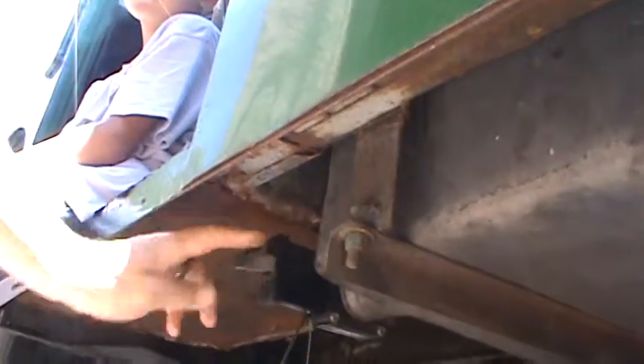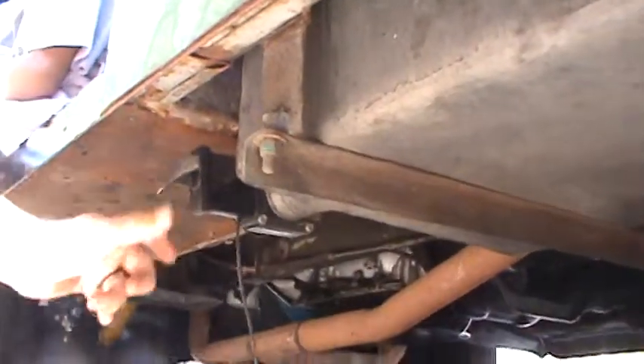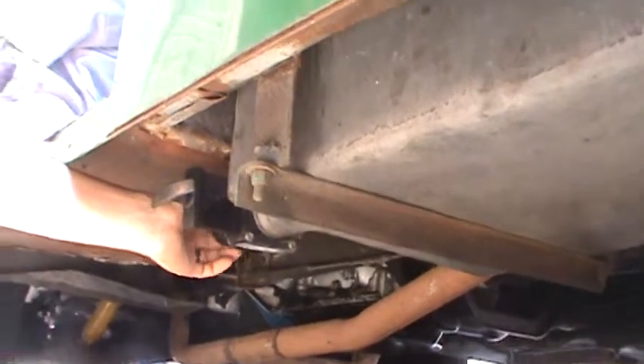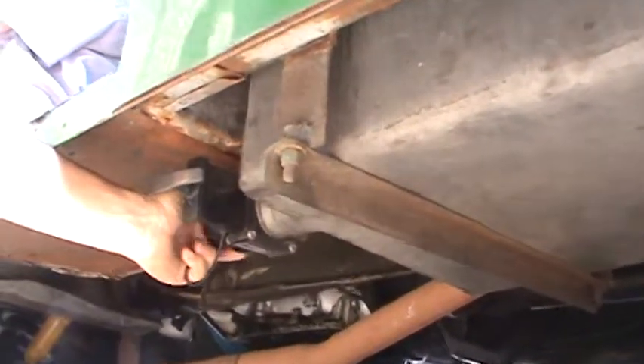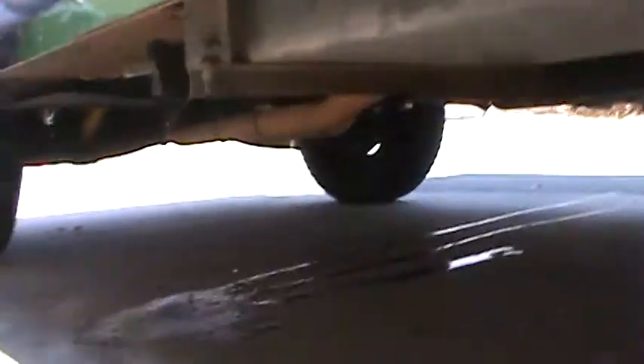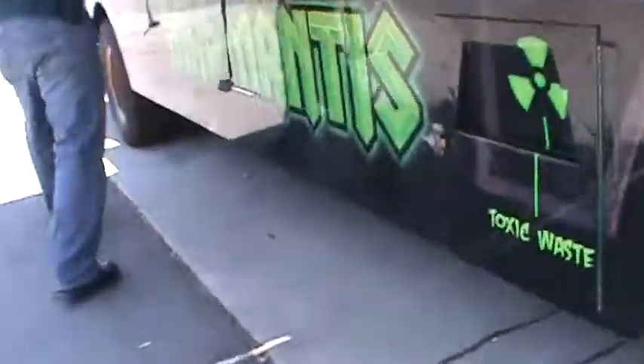This tank has a cap, you pull it and it dumps out. This one holds water from the sink and fridge condensation, so it will always be pretty full and might have a little bit of food particles. The other side opens and does the exact same thing, but that water is from melted ice only — that water is actually really clean, so catch that and water your plants with it.